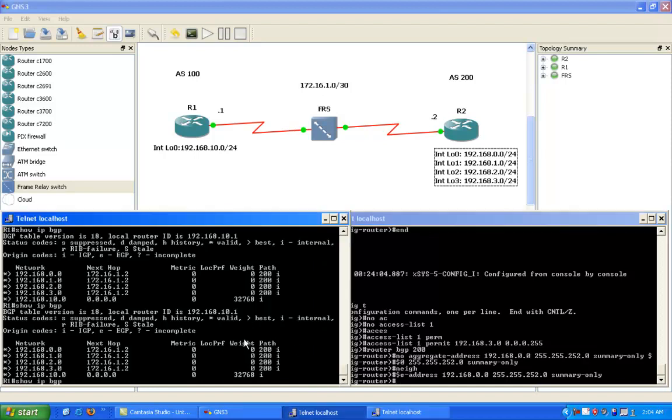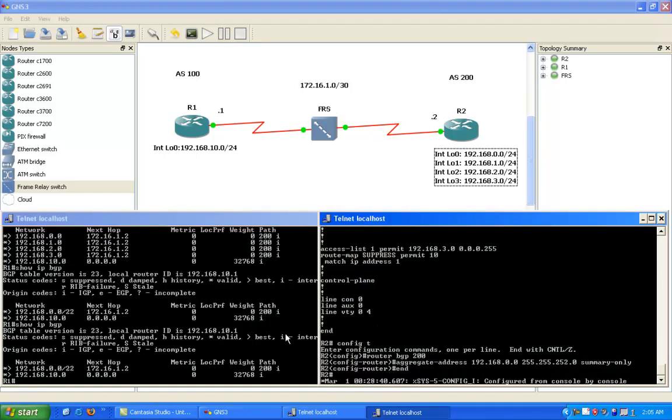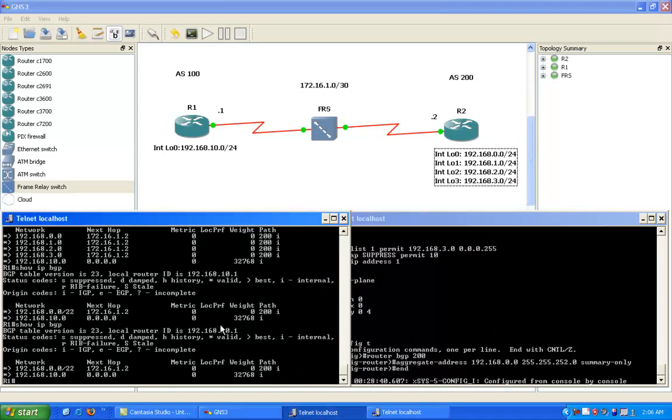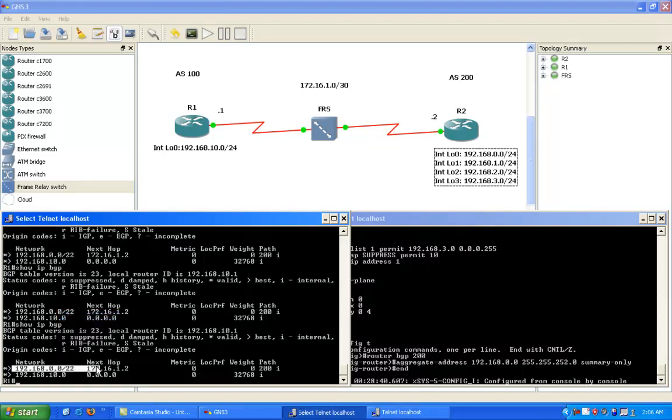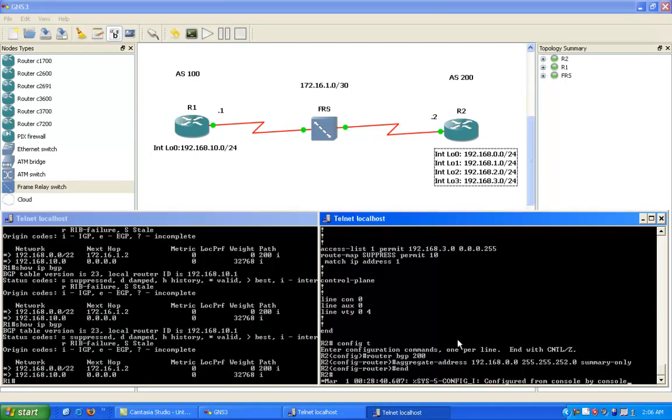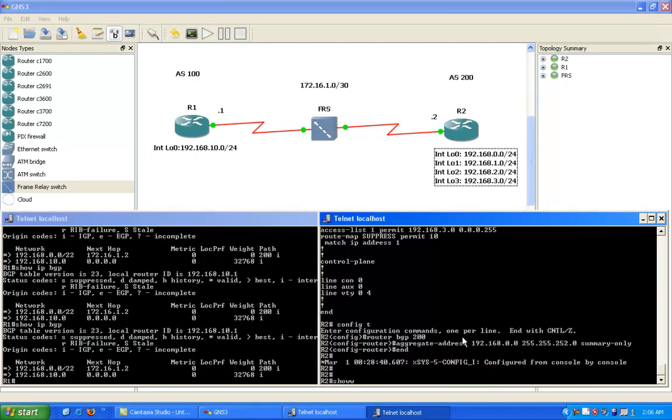So let's go back to router 1 and do a show IP BGP. Looks like we're not seeing the aggregate. For some reason, when I did a no aggregate address, that summary was taken out too, so I had to go ahead and add that. So now I can see the /22 being advertised to router 1.